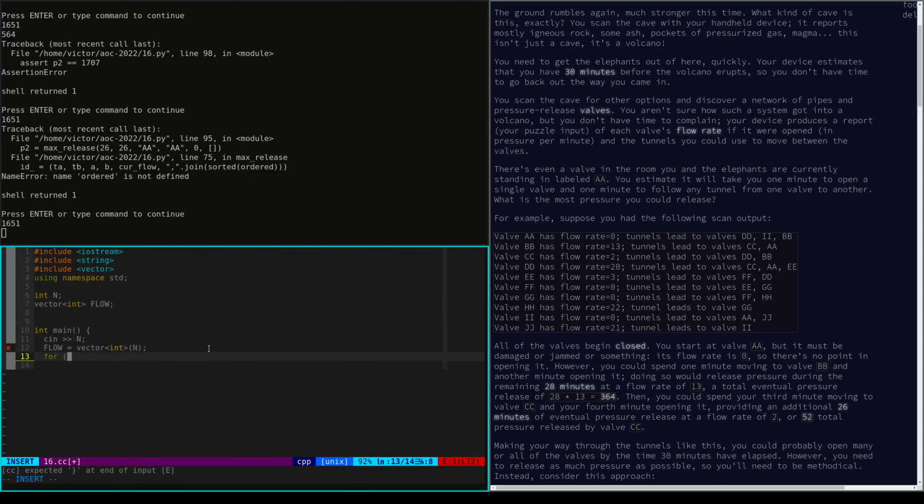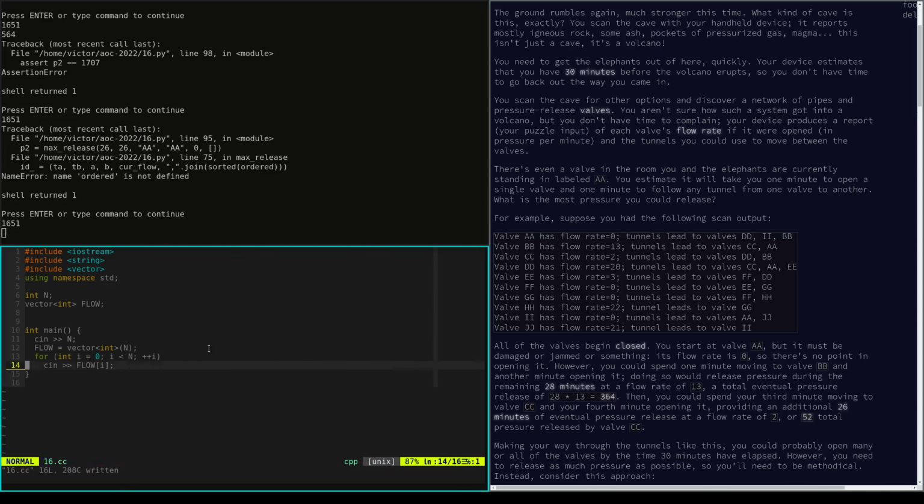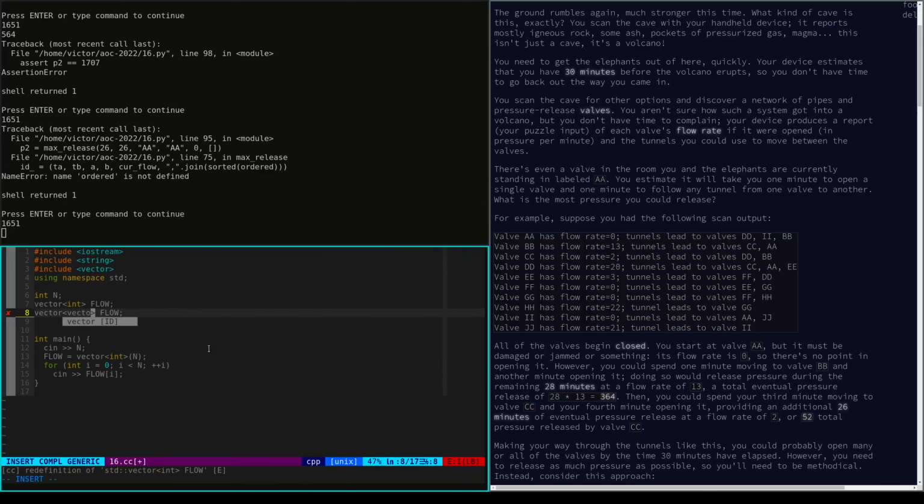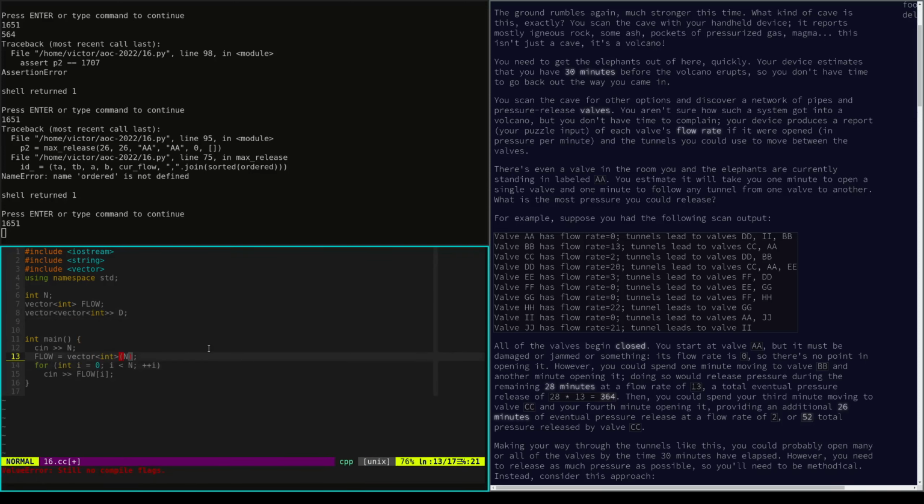And now we can do for int I equals 0, I less than n, plus plus I, we read flow I. Then the other thing we need to do is have a vector of vectors of integers, which is the distance.